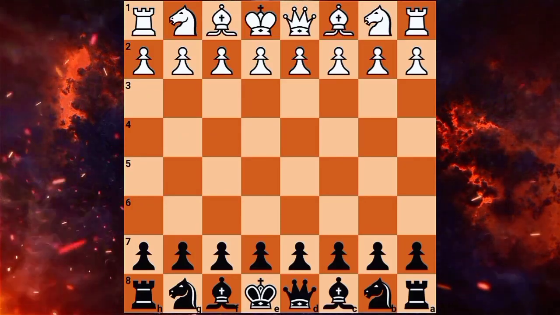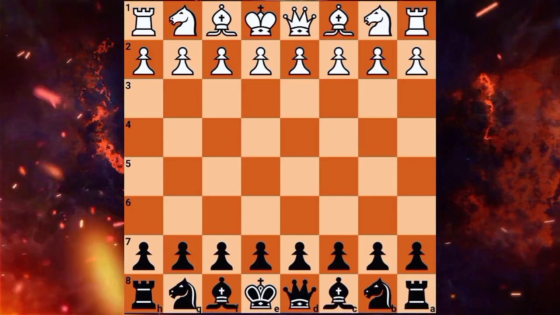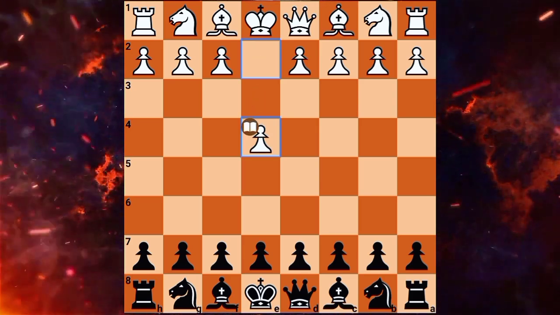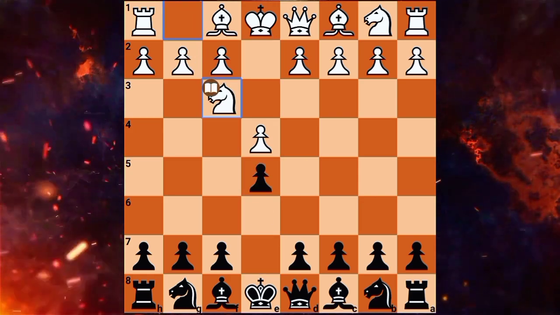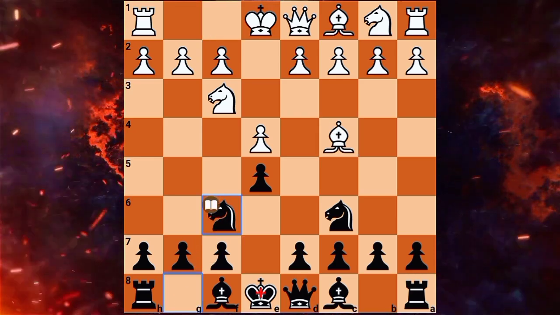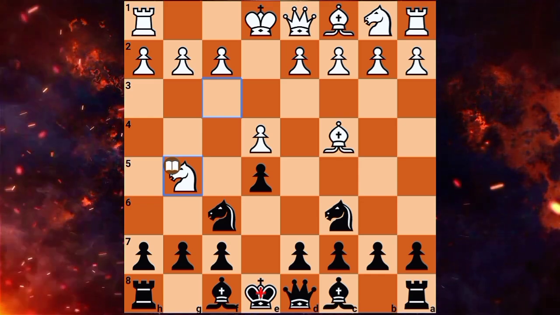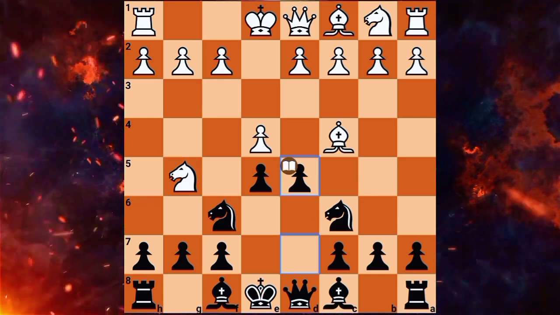In this video, I'll be showcasing an exciting and aggressive opening known as the fried liver attack, which arises from the Italian game. This line begins with the moves e4, e5, knight f3, knight c6, bishop c4, knight f6, knight g5, where white immediately targets the weak f7 square, d5.